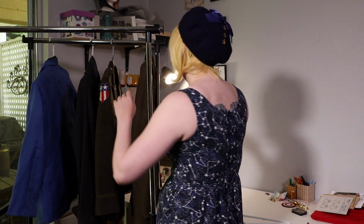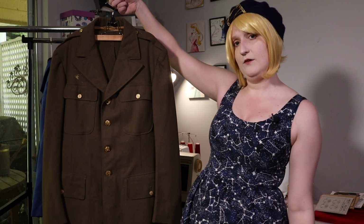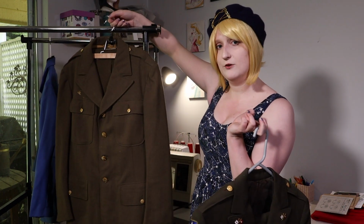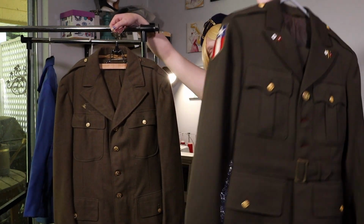These next ones I'm going to show at the same time because they're kind of the same thing. We have 2 World War II military dress uniforms. You may be wondering, Justine, why do you have 2? This was given to me by Steph for a military officer Steve, when he wears his uniform. This was purchased by somebody else to do World War II Bucky when he saves Steve in the alley. Iconic moment, which they don't really want to do. So I have it now because they're like, you should definitely do it. And I was like, you know, maybe. This one does not fit.